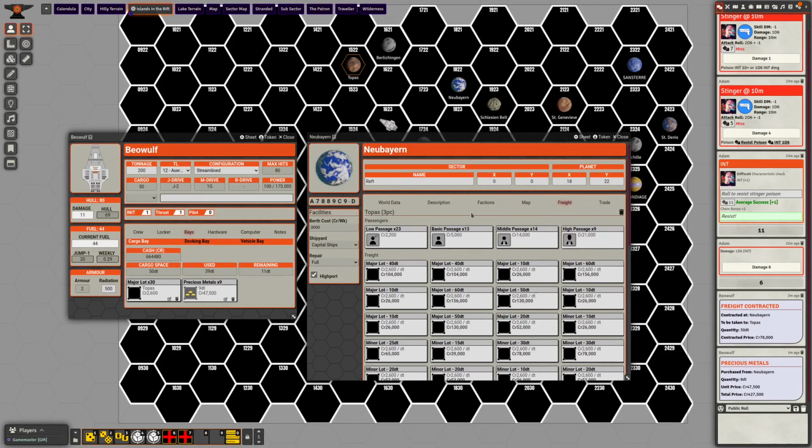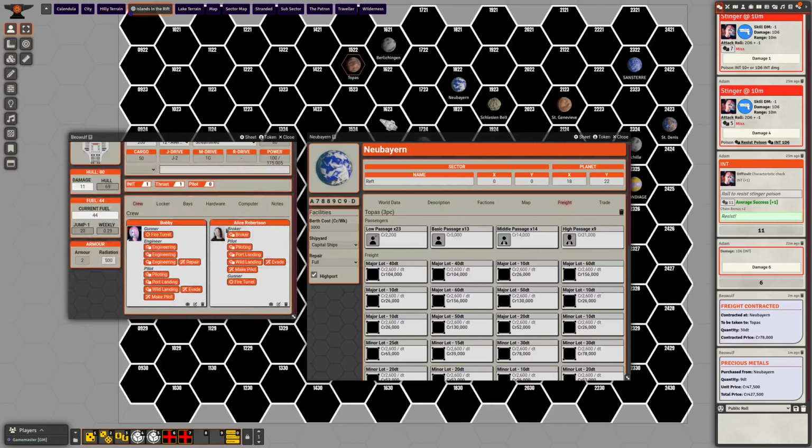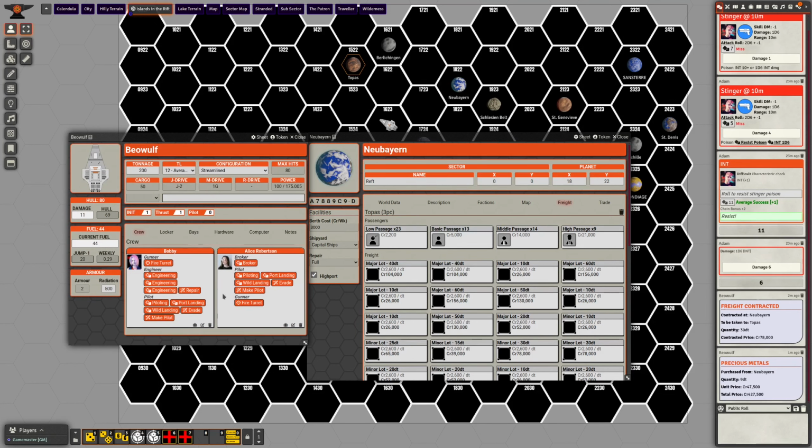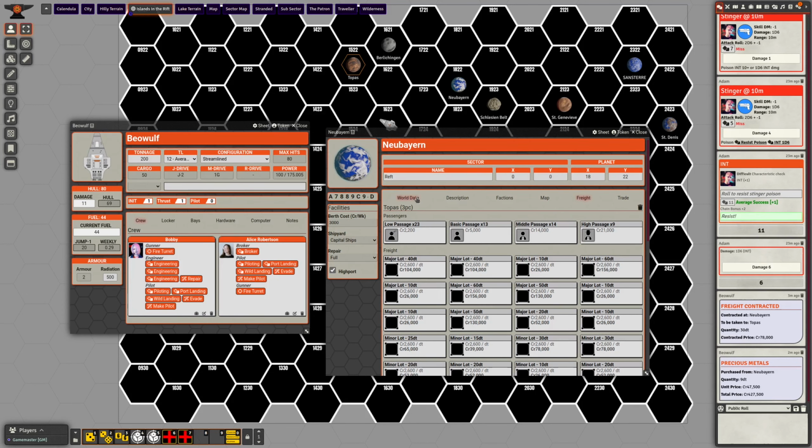I mean, you can have 2 passengers or possibly more to a stateroom if you want. How many rooms do the crew take up? I mean, are Bobby and Alice sharing a room? Are they not? Do I need to assign people to staterooms? I'm not quite sure how to handle it in a way that's not really complicated. So for now, you should know how many passengers you can fit on board, and it just assumes that you will do the right thing.